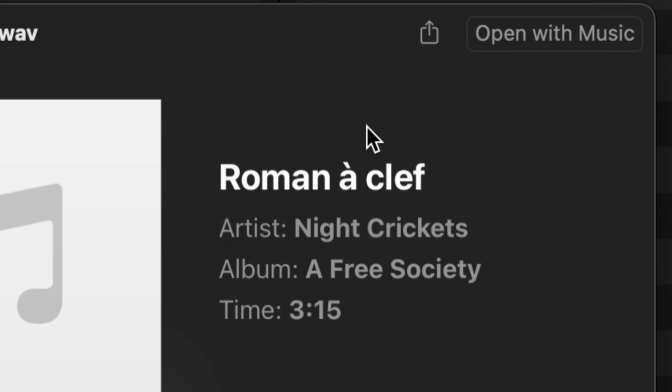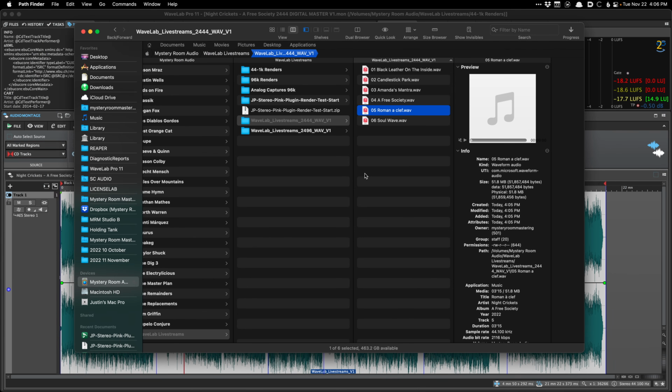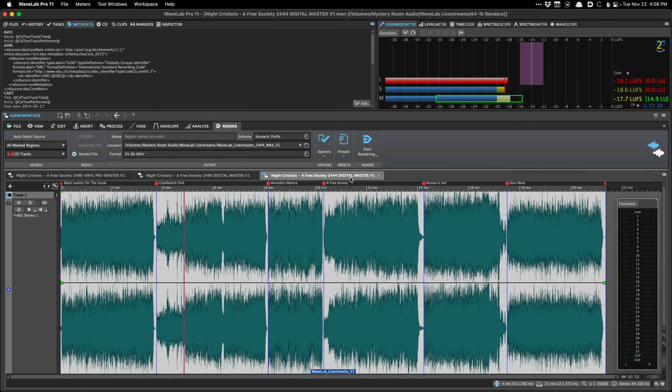So that's just a nice little workaround that I have for special characters in song names. I keep it in the marker name, keep it out of the CD text. The generated file name comes from the CD text, which is usually a safer set of characters. And the metadata, of course, comes from the marker, which can contain special characters.